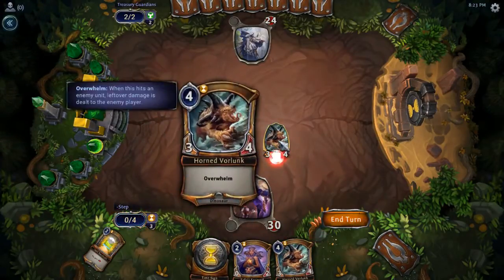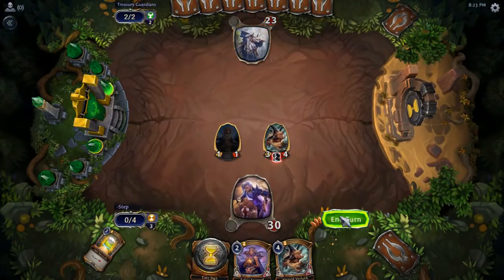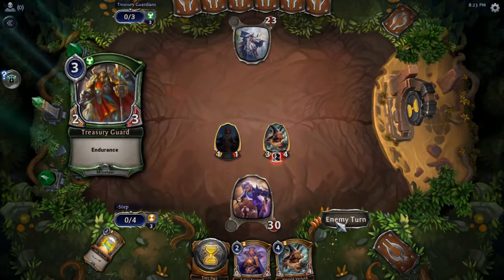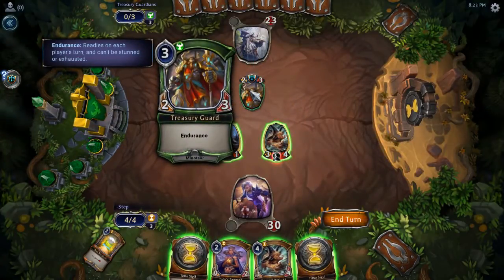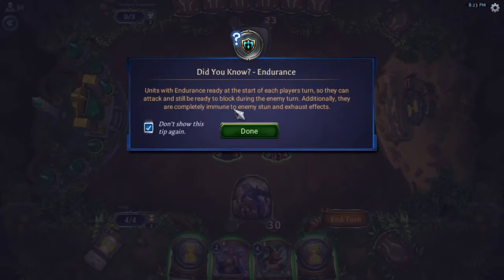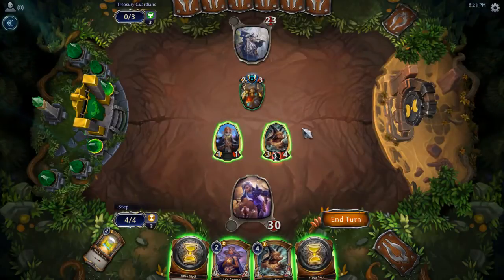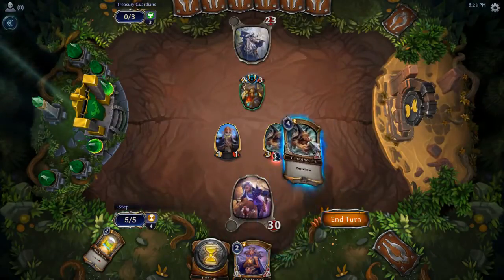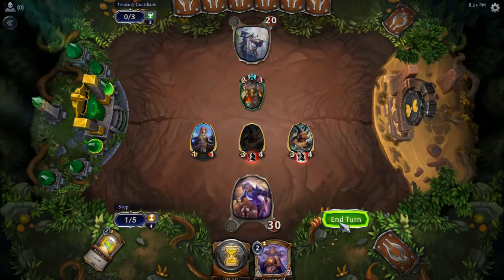Overwhelm. I'm gonna guess that's the trample. Yes, that is like trample. I should really find out what their hotkeys are. Endurance. Can't be stunned or exhausted, so vigilance-ish. Units with endurance. Okay. Gonna block me? No? Fair enough.